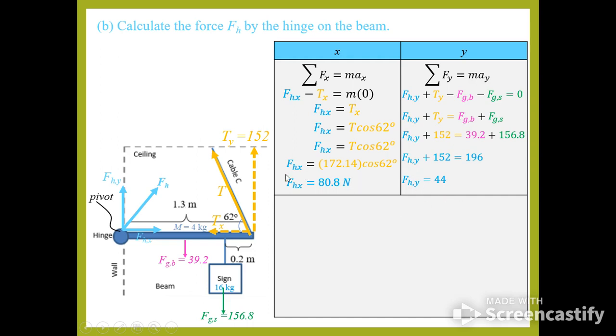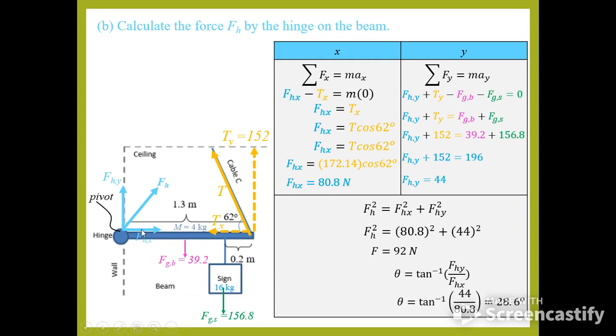But we can't stop there, because the question is not asking for the vertical or horizontal component, it's actually asking for the vector itself. So to find FH in this diagram, this diagonal, you would just have to do Pythagorean theorem. So I'll fly through this. Write out Pythagorean theorem, plug in your FHx squared, FHy squared, square root it, and you should get a net force of 92. But because force is a vector, you do need to incorporate the direction. And to find the direction, it's pretty straightforward. All you have to do is inverse tan of the y over the x component. Again, this is the y component, and that's the x component. You can find this angle above the beam.